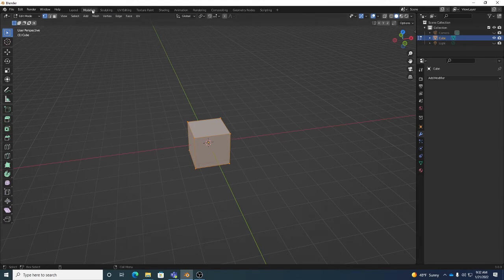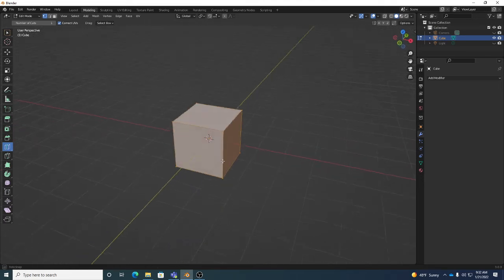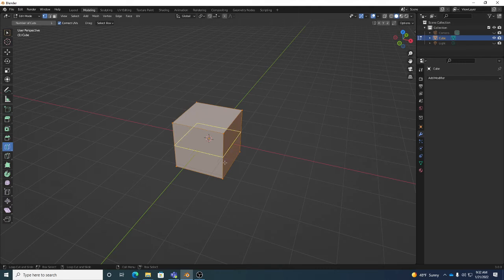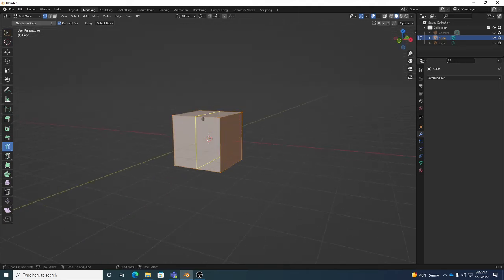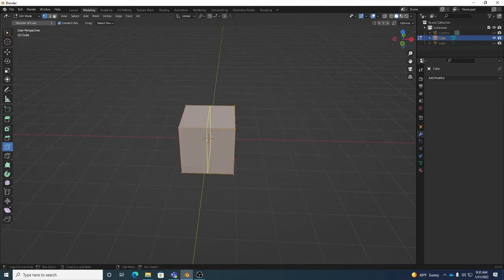The moment I turn on Modeling Workspace, it usually sets you to Edit Mode. Remember, the actual menu options for it are right here. Remember, Loop Cut, way down here. Alt-C is the quick key for it. And of course, you'll notice when we go over an edge, it's going to try to put in a yellow edge loop.